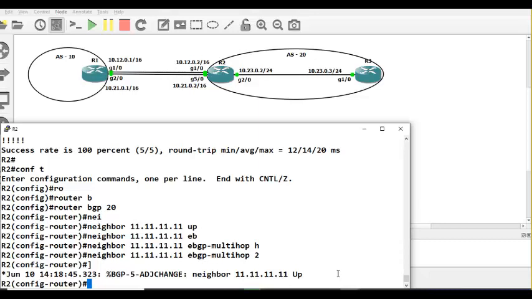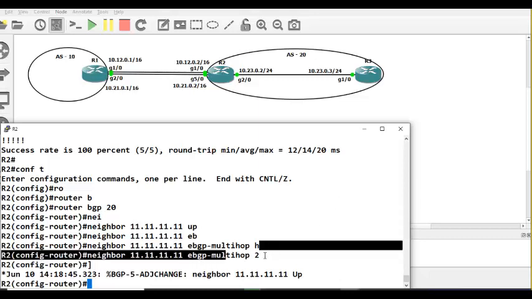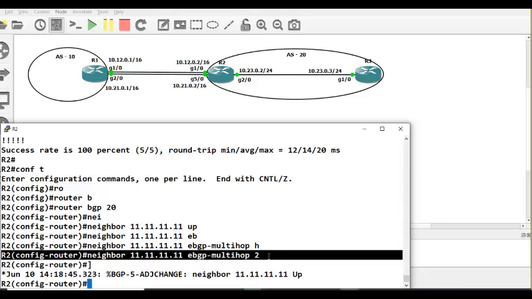But I've seen in a lot of operating systems, if you configure on one side it comes up. But here, even the open message is checking for directly connected. So both sides we have to configure. EBGP multi-hop 2.